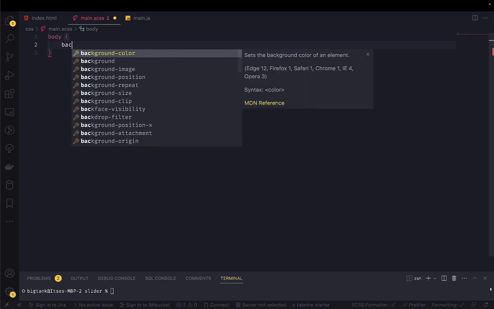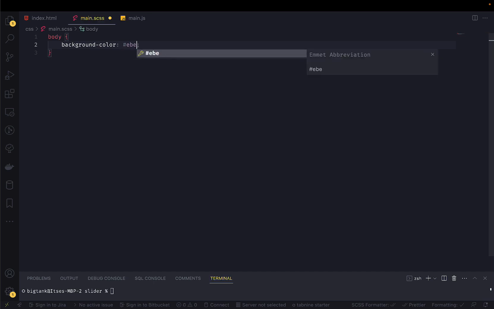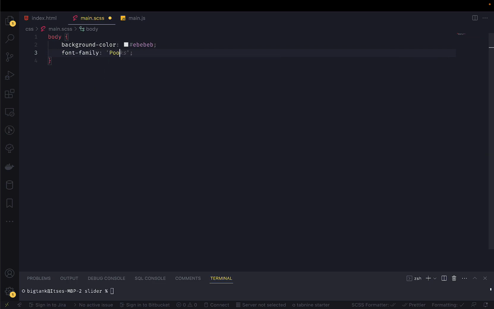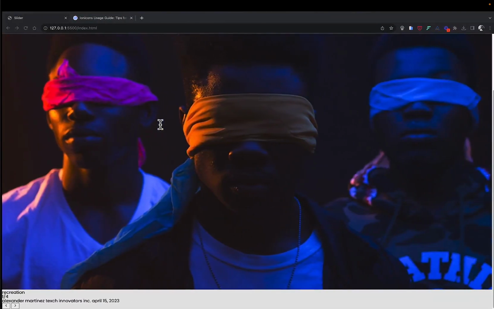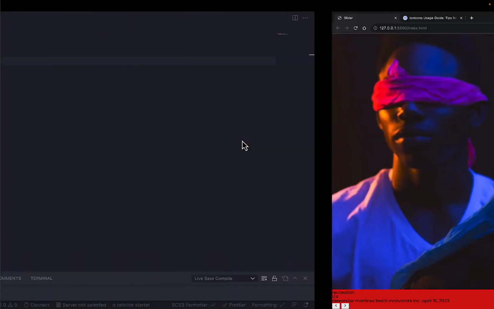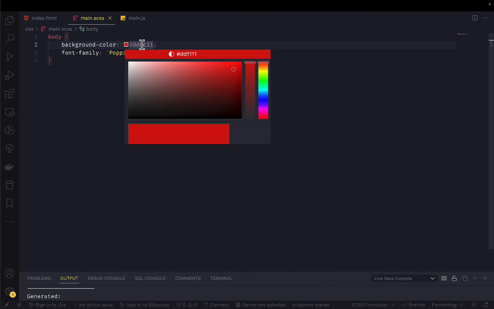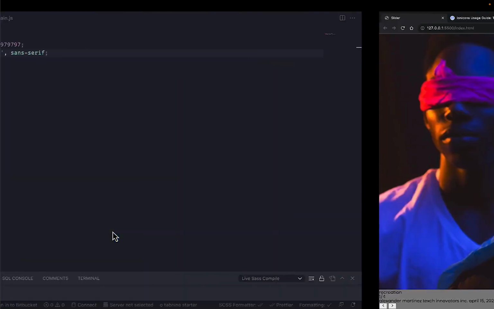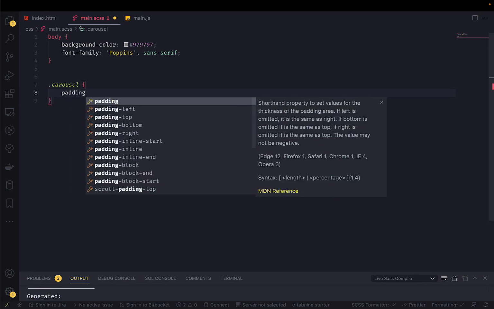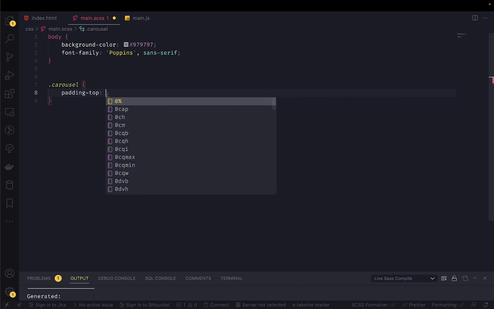So just to see if our styling, our CSS, our SCSS now they hooked. Inside the body, I just create a background color of white. Then font family could be Poppins, sans serif, since we use Poppins here. All right, so let's see it in work. If I change the color, yeah, it work. So the color we need a black color, but for now I will just use this type of gray, so that we'll go see some of these contents with the style. So the first we need to do now inside is our styling. Now we need to target carousel. So we'll target carousel and I'll set the padding top to something very high, say 200 pixel.